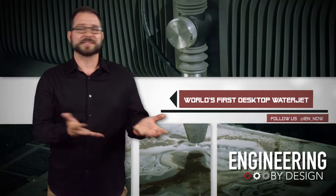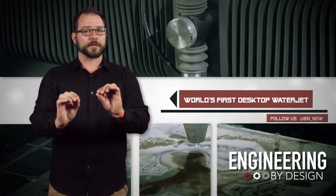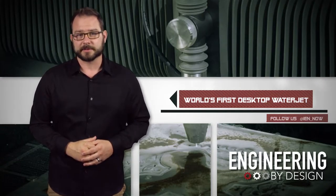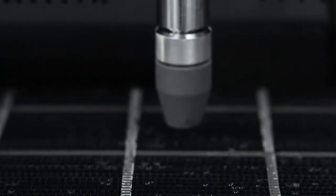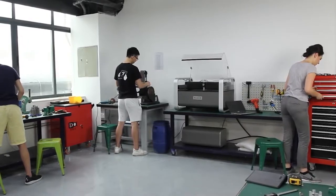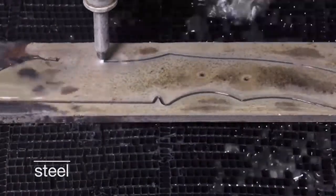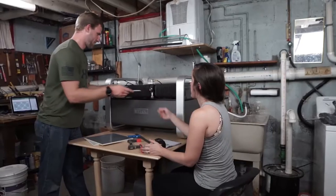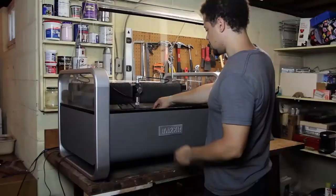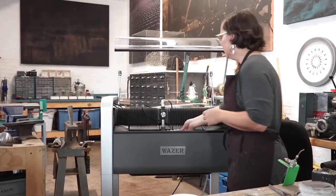I understand how Scully and the company put a sour crowdfunding taste in many mouths after going bankrupt — you know, for spending everything on cars and hookers — but the Wazer, the desktop water jet printer on crowdfunding site Kickstarter, looks pretty promising. You'll need a big desk, as the Wazer is nearly three feet wide, a little more than two feet deep, 21 inches tall, and it weighs 300 pounds fully loaded. But backers were clamoring for this water jet that cost the first 30 backers only $3,600. Traditional water jets can cost up to $100,000, so it's understandable that the company quickly sold out of its second tier — 120 units offered at $4,000. Once it hits the market, the Wazer will retail for $5,999, which is still an incredible price point. In a little more than a day, the company raised nearly $650,000 from more than 300 backers.